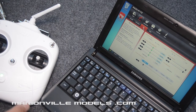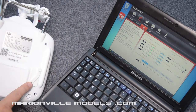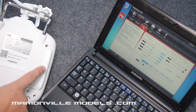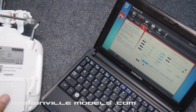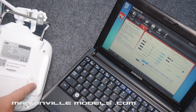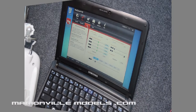So depending on which one you have, on this one I've got this actual standard DJI one. So if you can find one of these, great, fit it on. If you have managed to get one of these, if you check out my other videos, I've done a video specifically on the actual tilt lever, so you can have a look at that. So get that fitted. And this is basically what we're going to calibrate. So the first thing we need to do is just move that around.